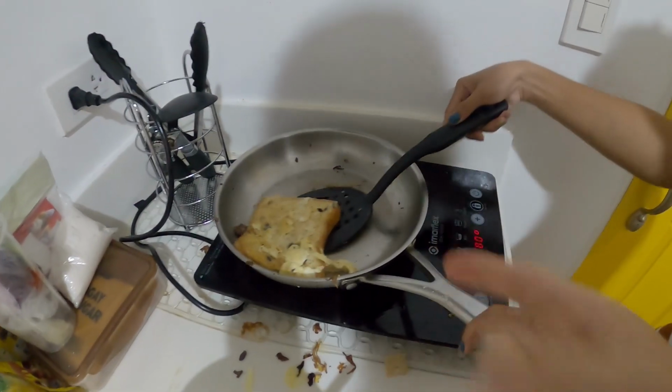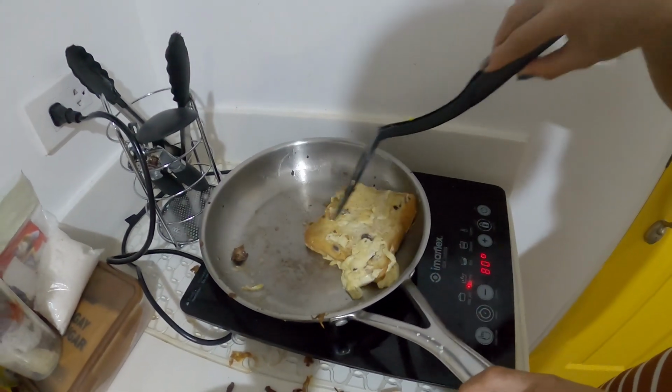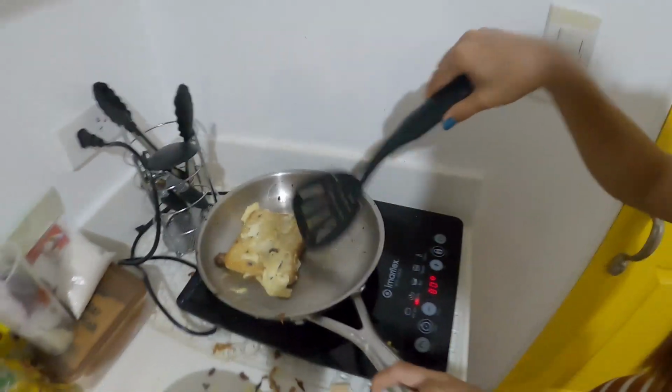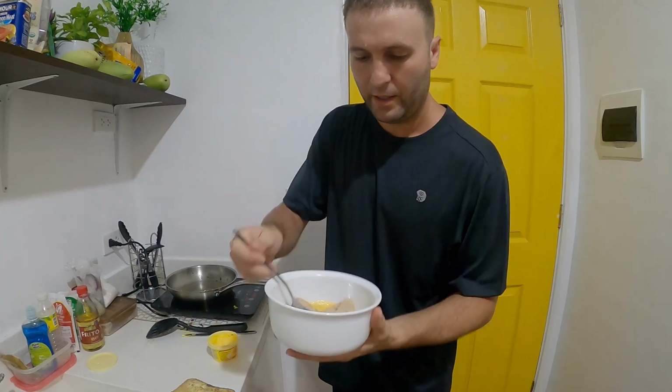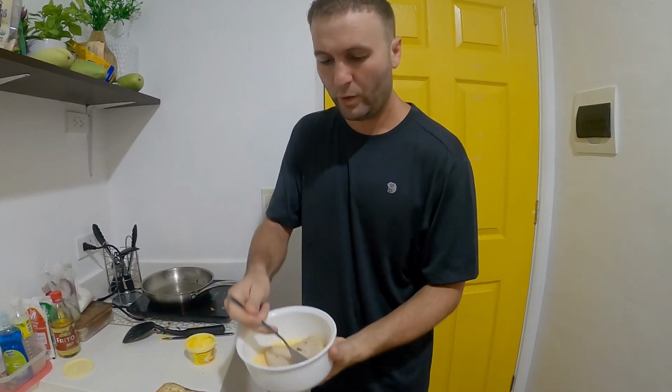So this one has a lot of yolk on it, which is okay. I like it. The more the better for me. So this one probably has to be cooked a little bit longer. Alright, so we got the last one in there. And this is 4 eggs with 5 pieces of bread. And it worked out pretty nicely.